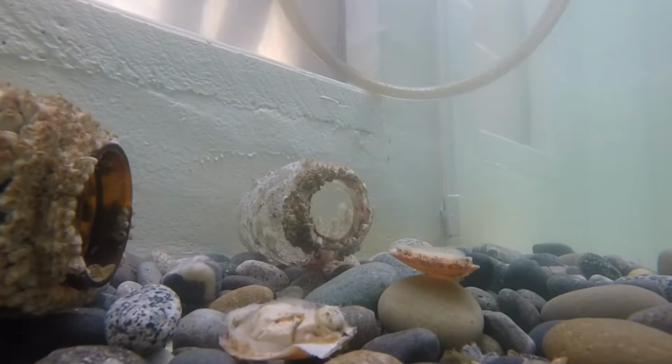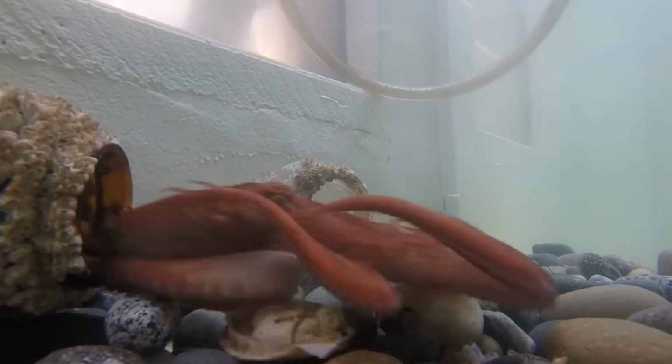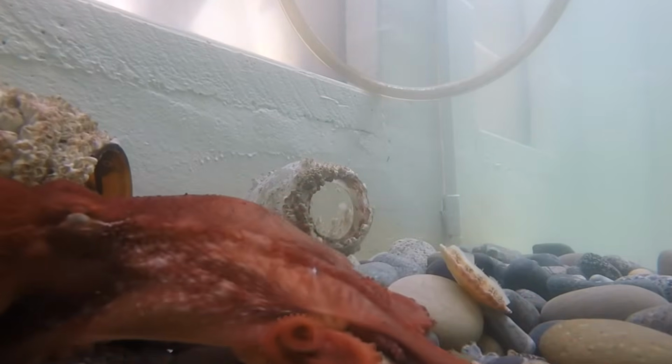And this also tells us a lot about why octopuses do some of the things that they do. Because if their color change, all their camouflage, is taking so much energy, they're probably doing things to reduce the amount of energy that they have to spend on that. So most octopuses spend most of their time hidden away in dens where they can't be seen, so they don't need to use their color change there. So, saving energy. Also, most octopus species are nocturnal, and we think that might also be a way for them to save energy on color change, because you don't need to change color to hide at night when nothing can see you anyways.